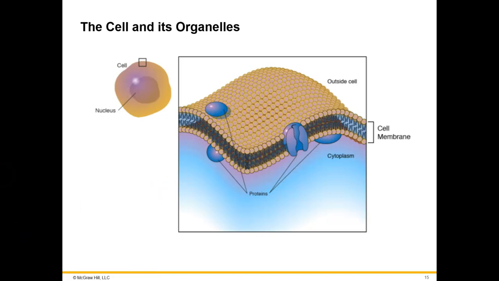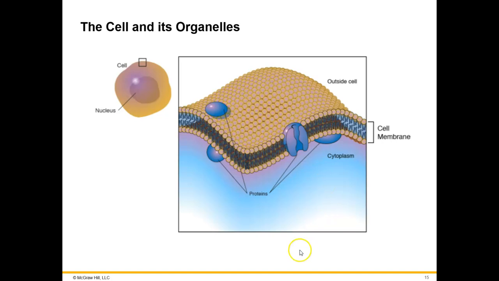As we begin taking a look at the cell and all of its specific organelles, it makes sense to start at the outside. So when we're looking at a cell and we're looking at this outside ring around the cell, that's going to be made up of the cell membrane. And we've talked about this just a little bit. We've touched on the phospholipid bilayer, which you can see represented here. Here are phospholipids with their polar heads and nonpolar tails. And here are the various proteins that are scattered throughout that cell membrane as well.